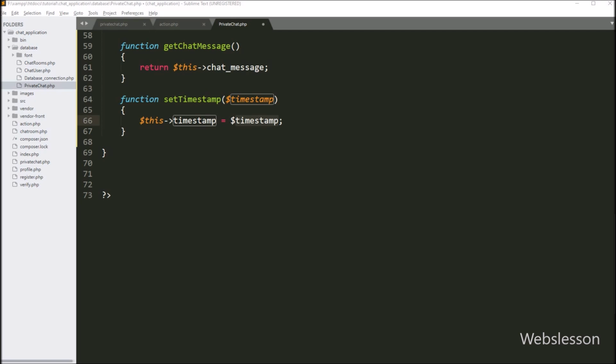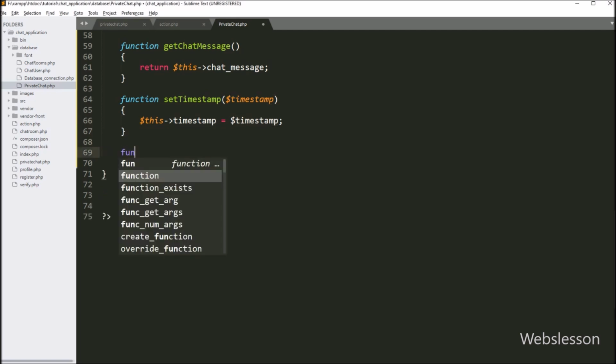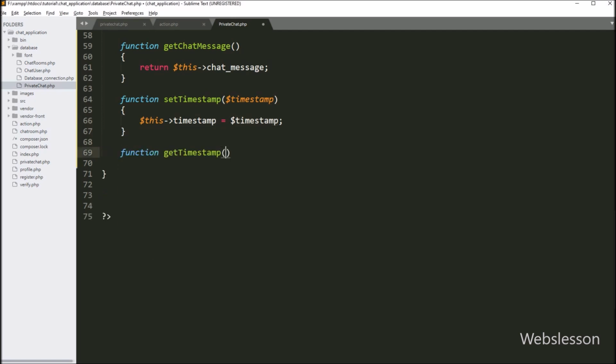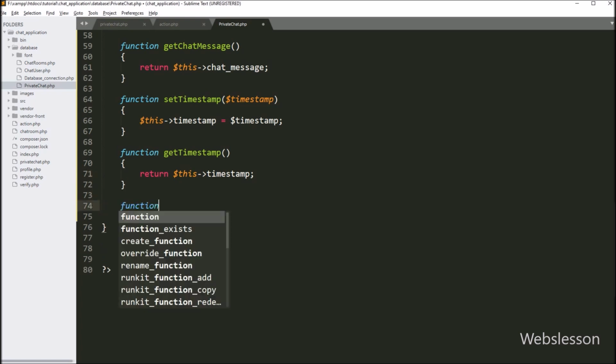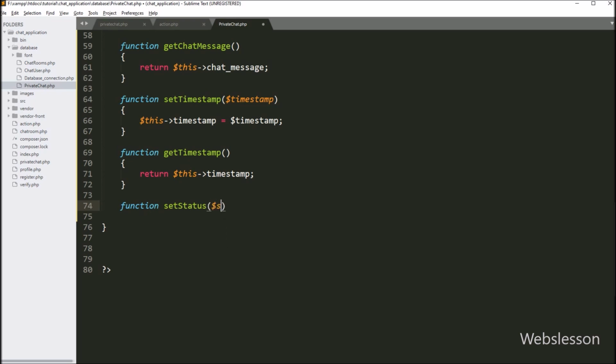After this, we want to get the value of this $timestamp variable, so here we make the get_timestamp function. And under this function, we write a return statement with $this->timestamp, so this function will return the timestamp variable value.